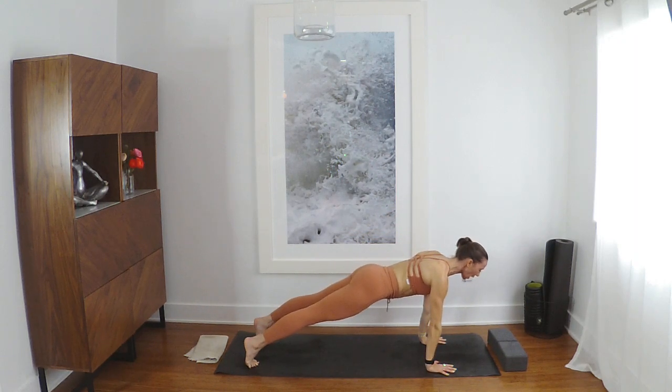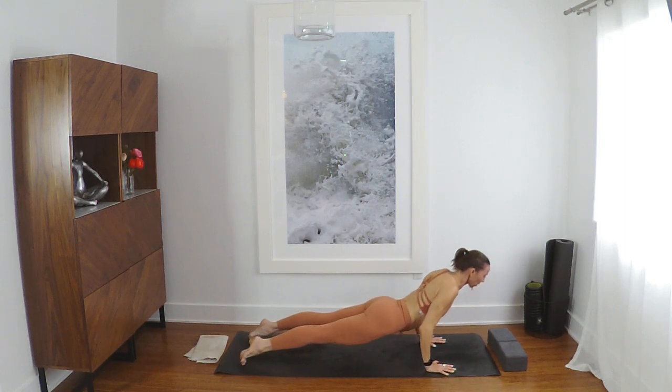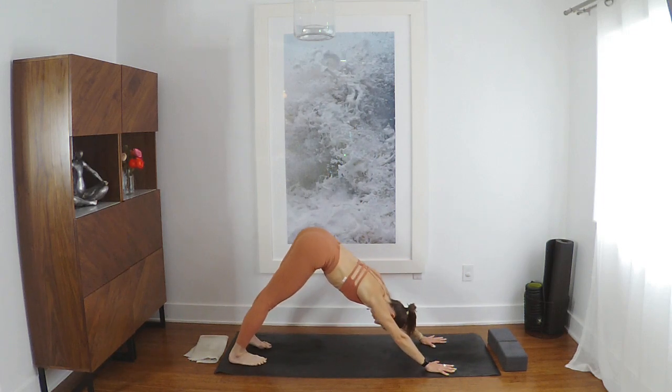Inhale. Halfway chaturanga or the floor. Cobra or upward facing dog. Little pause here. Stay in your breath, stay in your breath. So good. Downward facing dog, exhale. Wonderful.